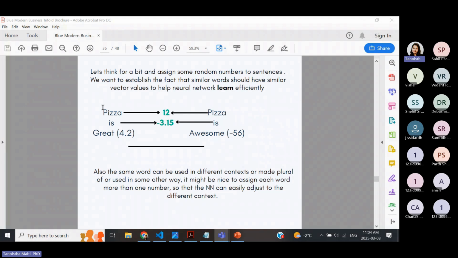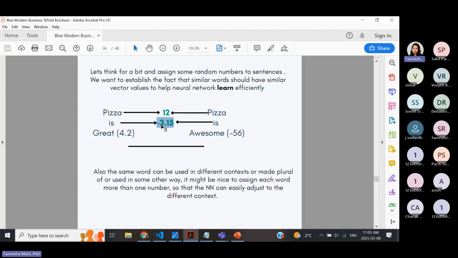Okay, let's just move over here for a bit. So here, let's think that I am defining only one number for all these words, right? There are, I'm not sure, maybe 60,000 or some such number of English words in the dictionary. So each word can be given a value like this, right? A positive or a negative value. And that way, great and awesome can also be given some values, and within my one-dimensional space they can lie somewhere in between, right?